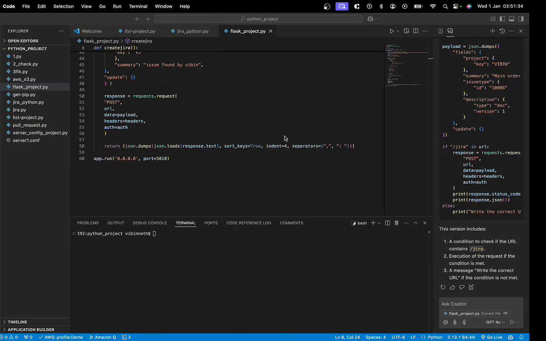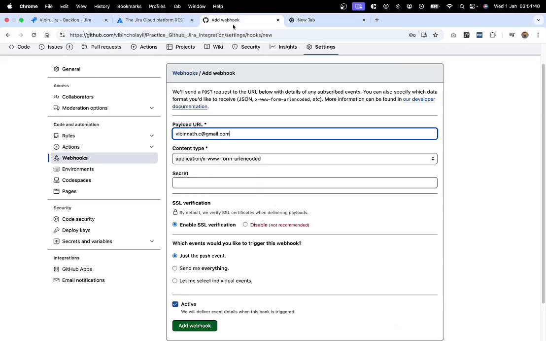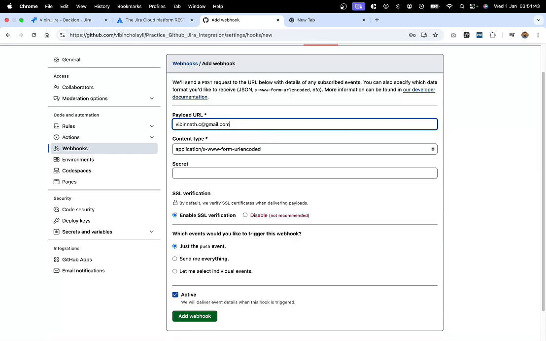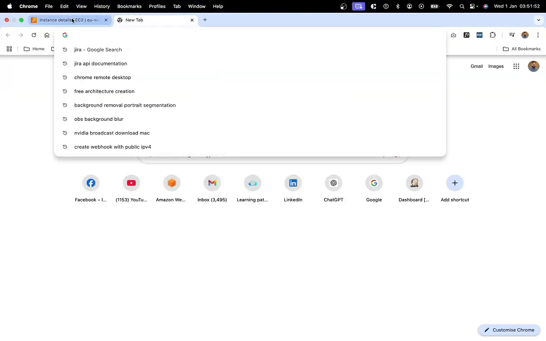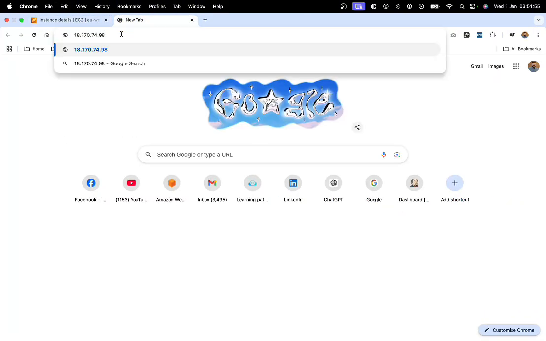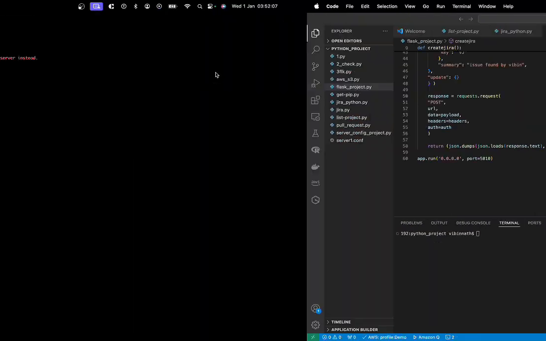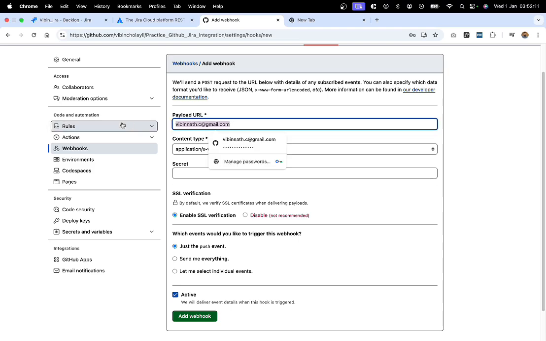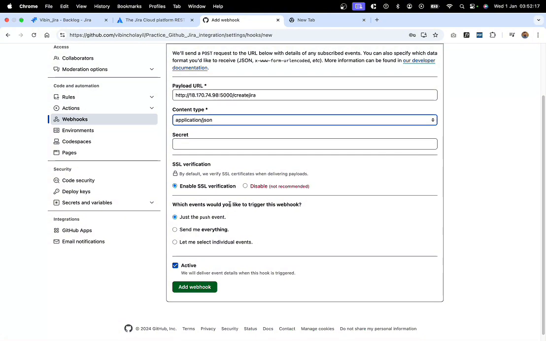Then I need to create the webhook now. For that, I go here and take the link of the webhook. I take this IP colon 5000 slash create JIRA, and put this link in my webhook as the URL. Content type is JSON. There is no secret.